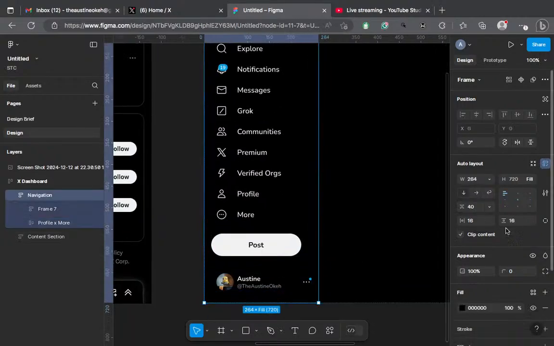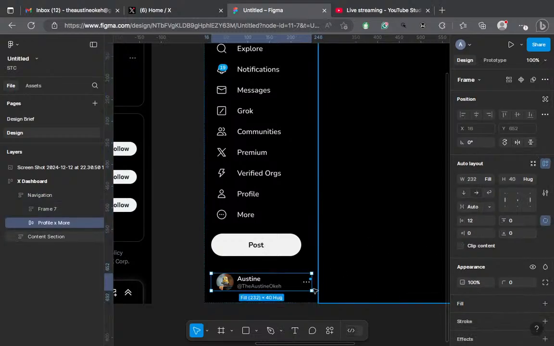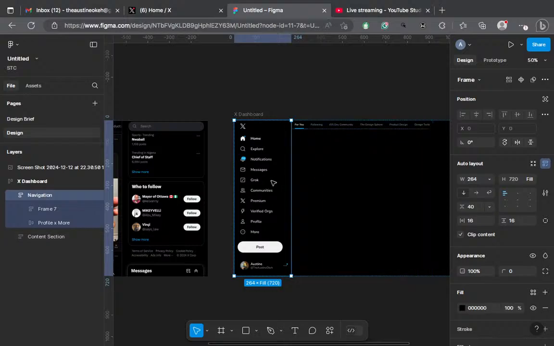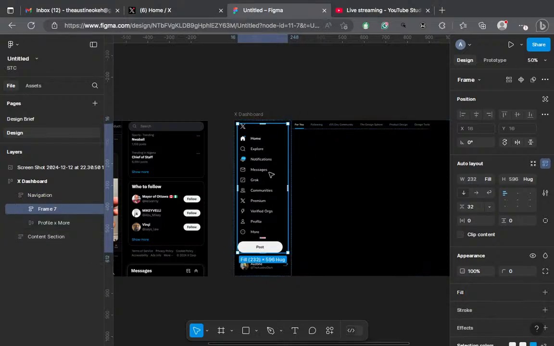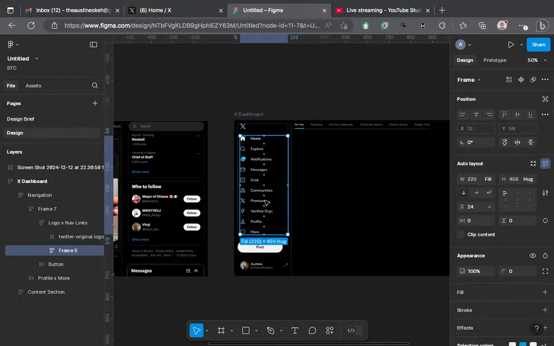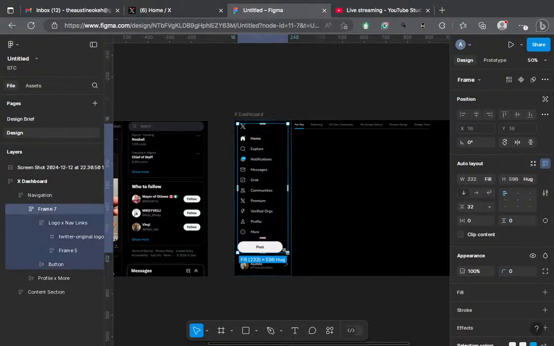Because this container has 16 padding on the top and 16 padding on the bottom, but I have 28 spacing from here to here. So how can I do that? I'll do it really simple. I'll just make this, okay, this is fill container already.